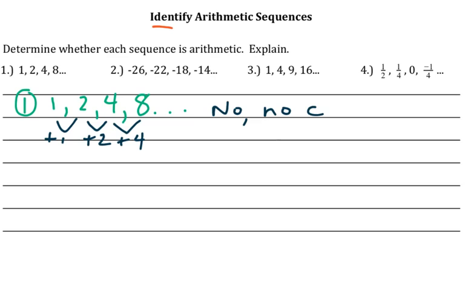No common difference. You could use different words. You could say it goes up by different numbers every time. You could say it goes up by 1, then 2, then 4. However you do it, find words that help to make things clear.